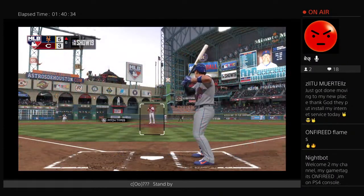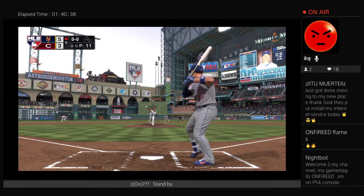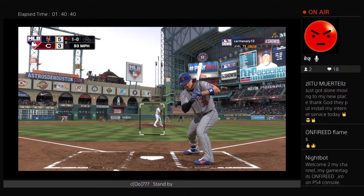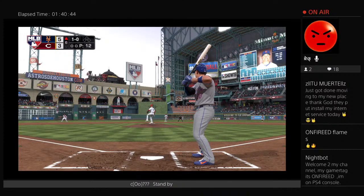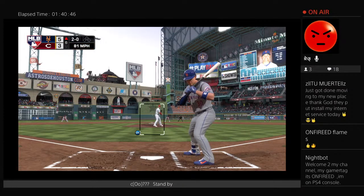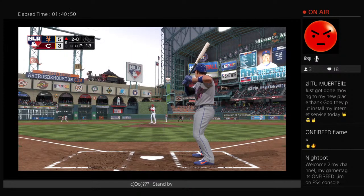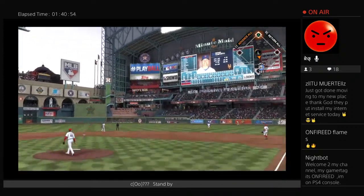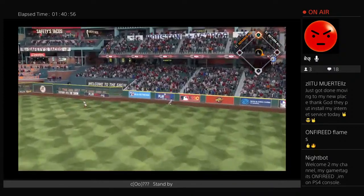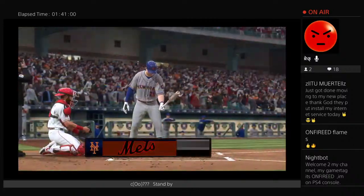Next for the Mets, Michael Conforto. He's 0 for 2 thus far in this one. First pitch of the inning is taken downstairs for a ball. It's 1-0. 2 balls and no strikes to the Mets center fielder. Now the 2-0 pitch. A swing by Conforto, and this is driven to deep right. And he's going to have room to put this one away, and that's the first out.